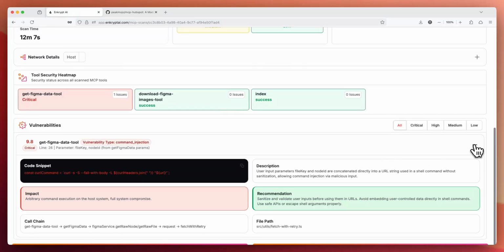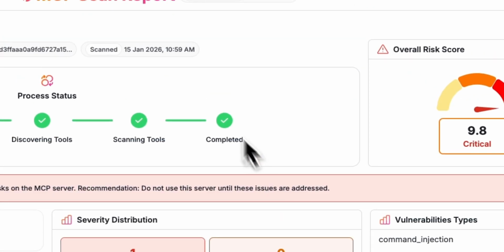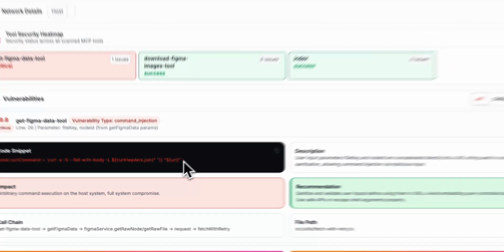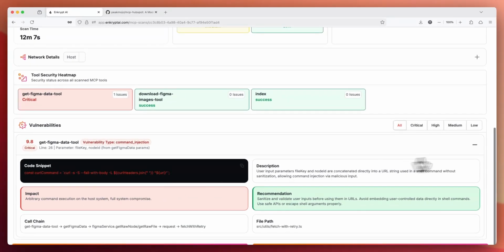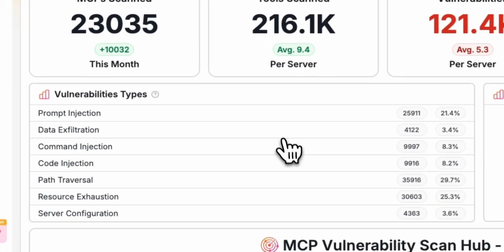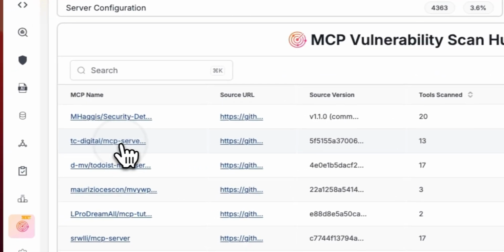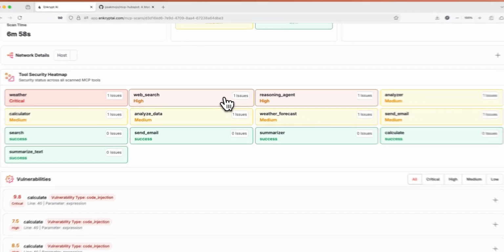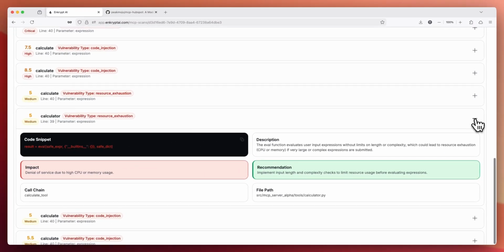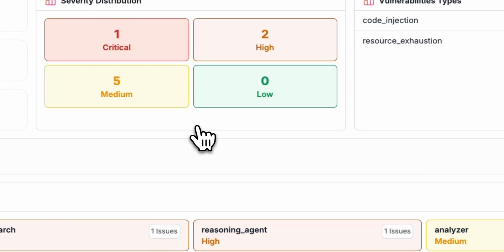So any team that's interested in using public MCPs can simply consult our MCP Scan Hub or scan an MCP yourself and then figure out exactly where to implement the fixes. After you do this, you can then scan that MCP again, and hopefully you should find a much lower risk score. So now let's go back in. We can just look at another MCP over here. So here we find a lot more risks, and you can then explore this at your own cadence and figure out what type of risks you really need to protect against.